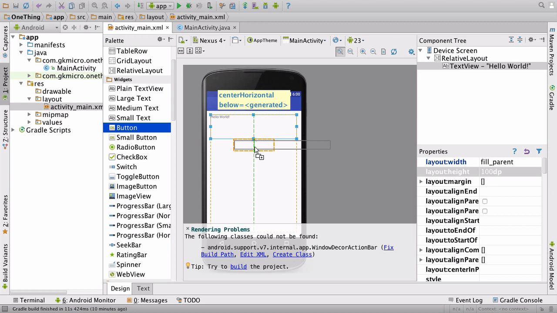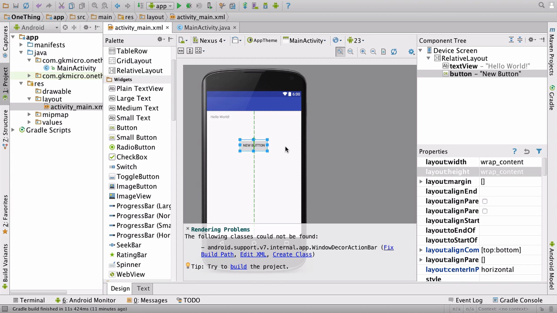And this is Android Studio's really helpful layout guide. And it says, I'm going to center this in the horizontal part of your screen, and I'm going to put it below whatever's just above it, or whatever we've kind of snapped to. So if we go here, you'll notice it goes away. But if we go here, the orange box snaps to the hello world. And if you let go there, that button will now always appear underneath that main box.